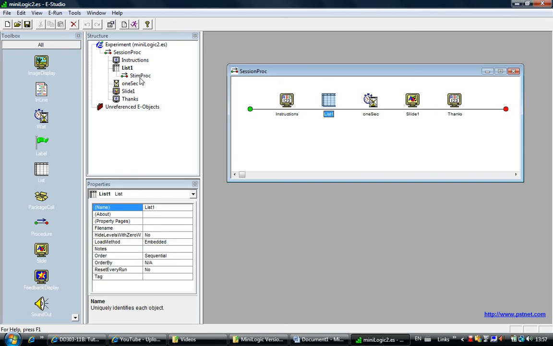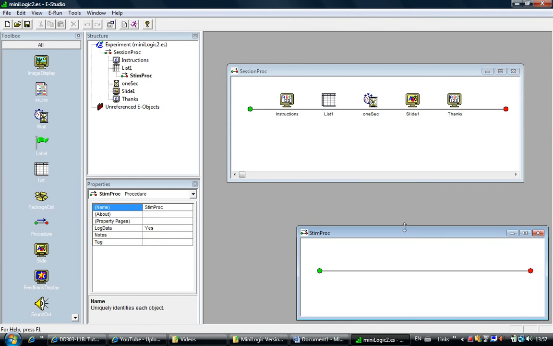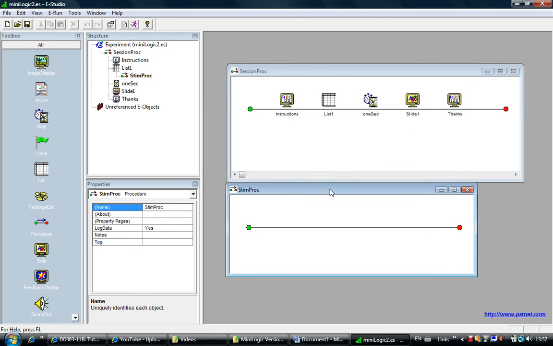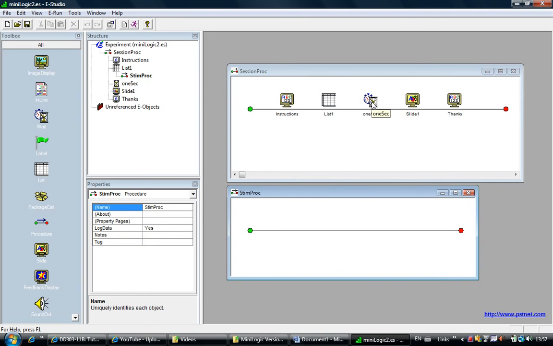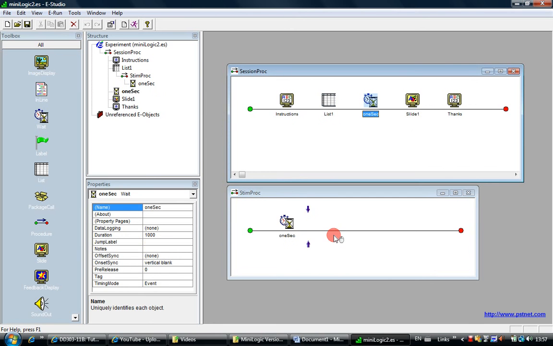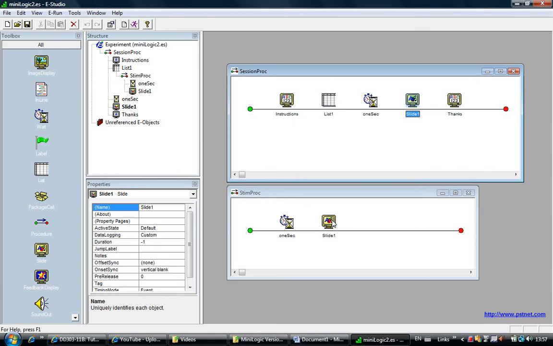So the first thing we do is we open our procedure. We just shift it down here and line them up a little bit. What we want in our list is our pause and our slide. At the moment we only have the one slide in the list, but nonetheless we can extend that, but for the moment it's just one. Now that we have that there, we don't really need to have an extra one at the end. We'll have instructions, then the list, and within this procedure we'll present them row after row, a pause, a slide, and so on until we come to the end, and then we'll just have the thanks. So let's just delete these two because we don't really need them anymore.